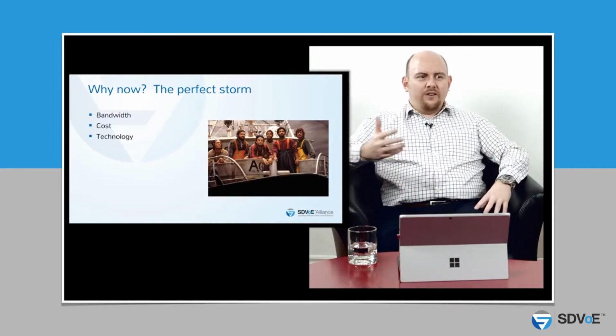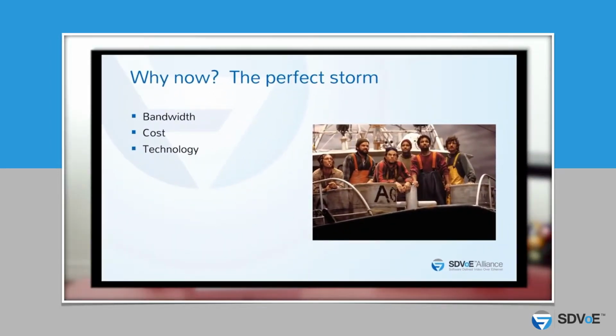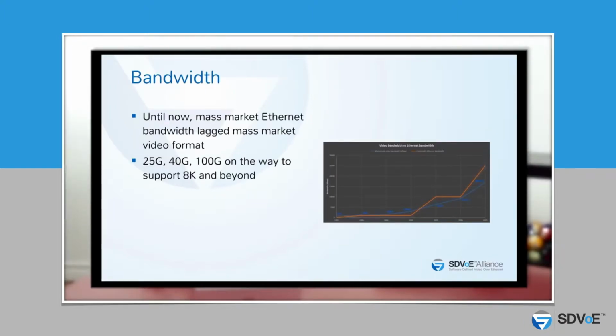So why can we do it now, right? This all sounds great. Why haven't we been doing it for years in Pro AV? And there have been three fundamental drivers holding us up, all of which have now been overcome. The first of those is bandwidth. You can imagine that video signals do require a ton of bandwidth to maintain their quality.